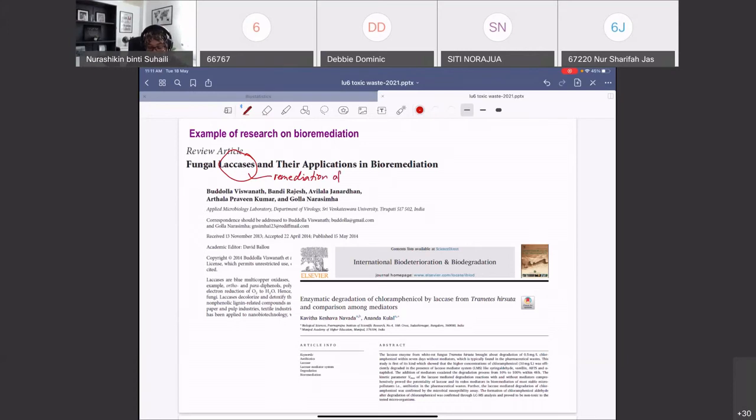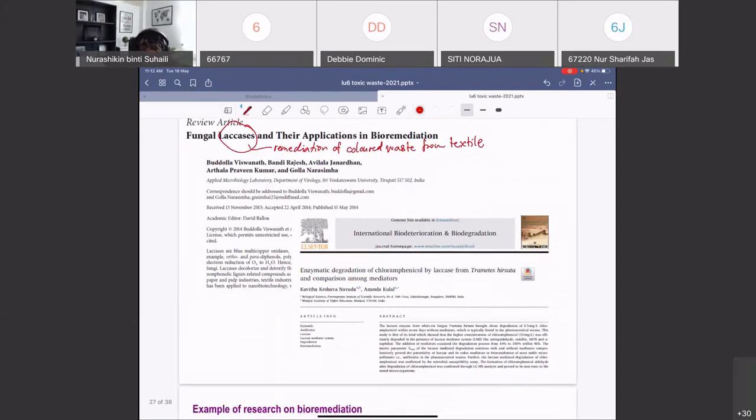Remediation of colored waste from textile industry. And just now we talked about the chemical treatment, kan? Like how chemical treatment can solve the problem of colored compounds from textile industry, by adding certain types of chemicals. But apart from chemical treatment, if we want to use the biotech approach, we can apply certain types of enzymes or organisms, and one of them is laccases.